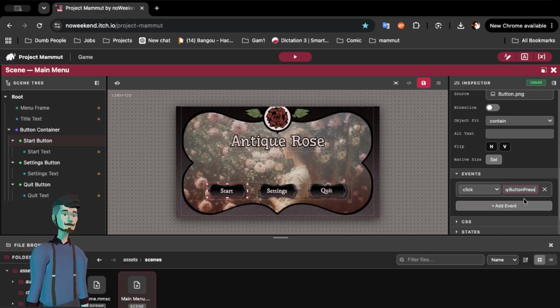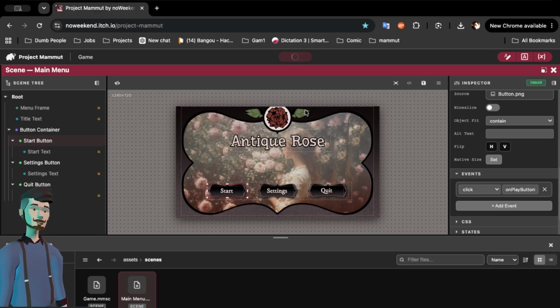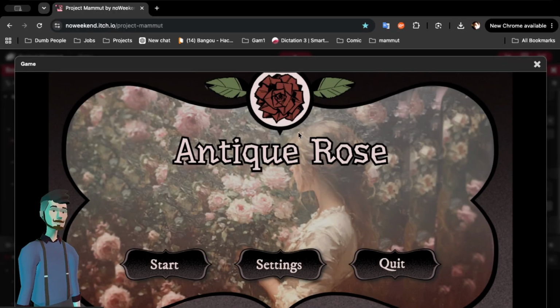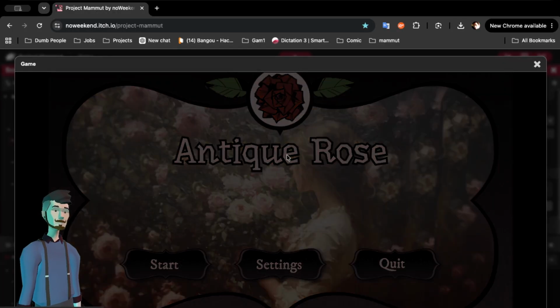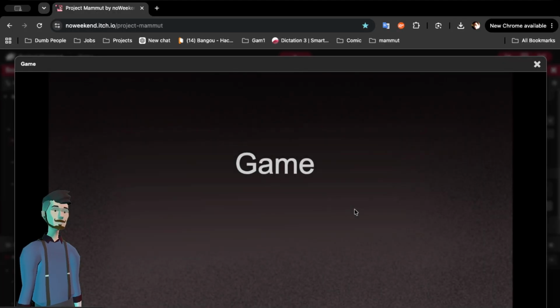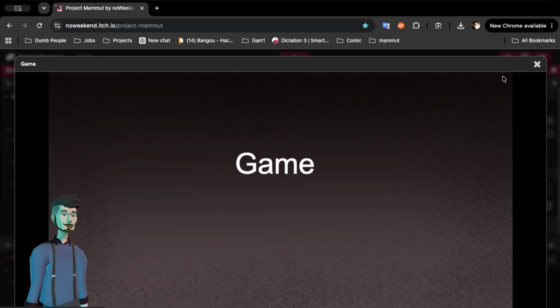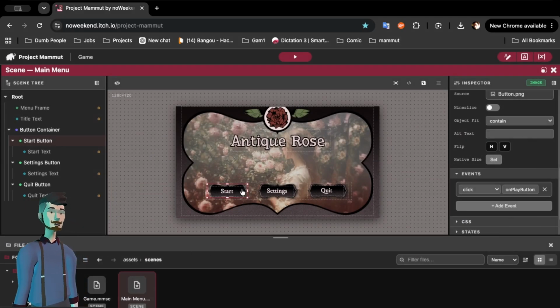add an event. That's our on play button press. Save, play. Here we go, start, and here's our game. It's that simple. And we can start linking our games together this way. You can switch scenes through your chapters as well. So if different events happened in your conversations, they can switch chapters. Very similar way as well. All right, let's close that.